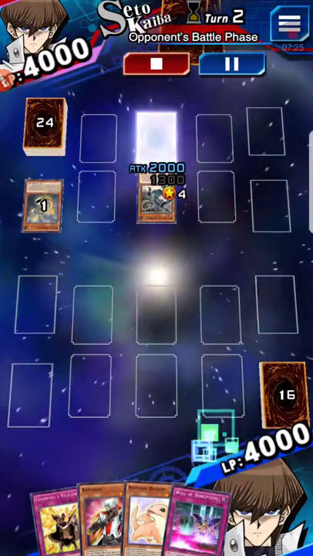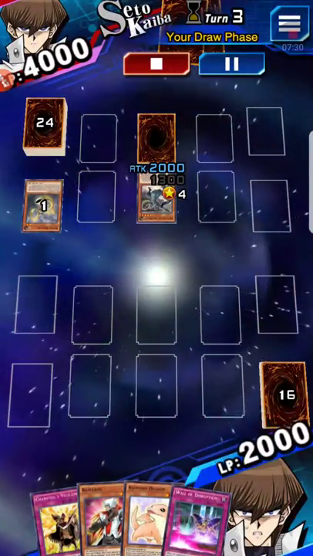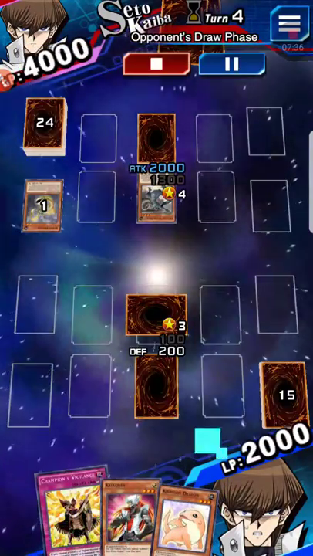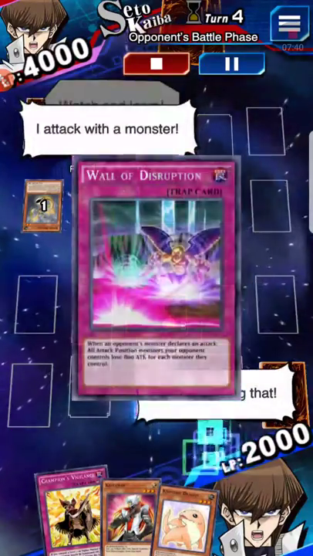He summons his Vanguard, activates his effect, and he does 2,000 life points of damage to me. So now I'm getting kind of worried. I really needed to draw something, and a Kenmoto was not something that I wanted to draw. I needed a Blue Eyes or a Blue Dragon Summoner, so I decided to Wall of Disrupt them.